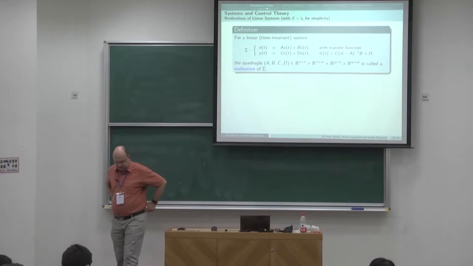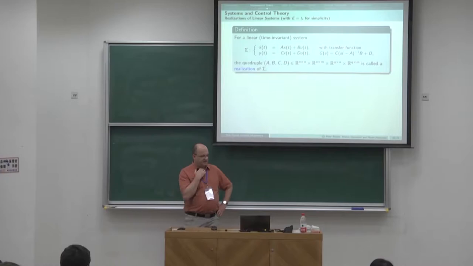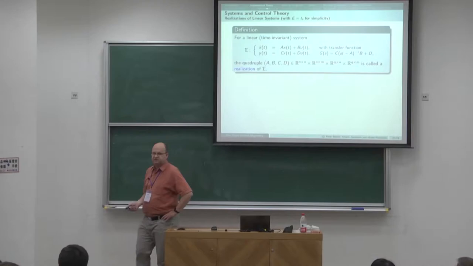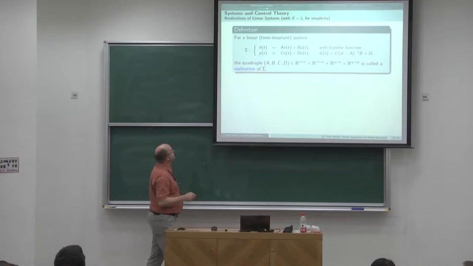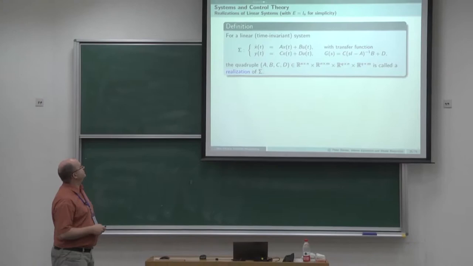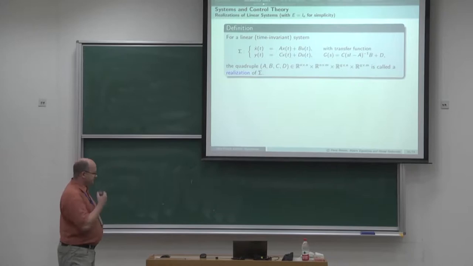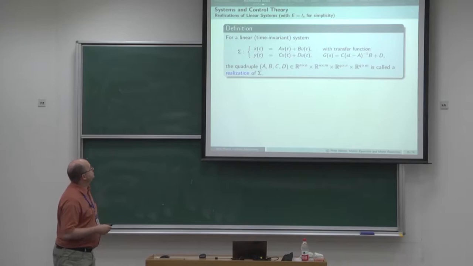We already, probably also yesterday in the exercises, used that word without defining it, and it's not much more than the set of the four matrices. Here, for simplicity, in this section, I set the E matrix in front of the x dot equal to identity. As I mentioned, we only treat at the moment the case where E is invertible. So you could always go to a new coordinate system by just multiplying through with E inverse and using matrices E inverse A and E inverse B instead of A, B. So that's not a theoretical obstacle to do that. In practice, you shouldn't do that, but for the theoretical derivation, it's easier to get rid of the E.